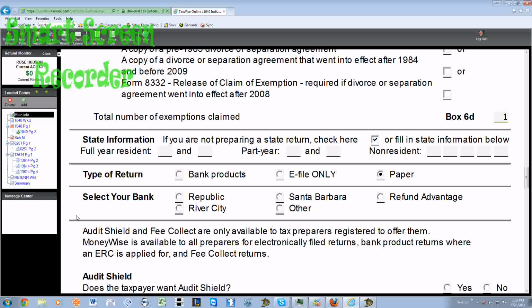Alright, scrolling down a little bit more, you notice that right here it says state information. Because we're only doing federal in our program, we won't be touching this at all. One thing to always remember is that the simulator program only does federal. We will be getting into some state practice problems once we head over to the actual program, but that's not going to be until the second software session. This next section where it says type of return, generally we do e-filing at our site, but there will be cases where your client may request paper, or you may realize that their only option is paper. Again, you want to check each of these based on the situation.